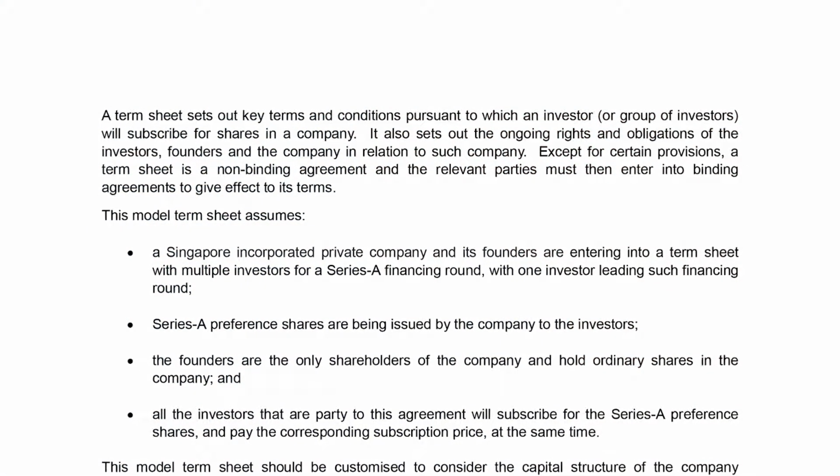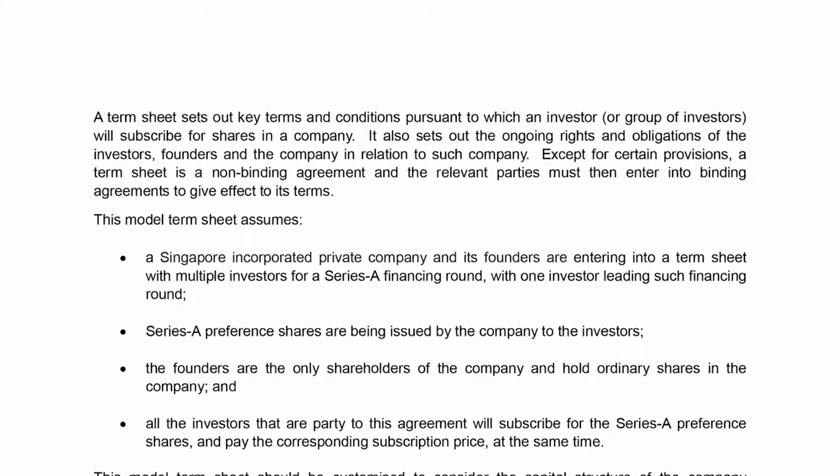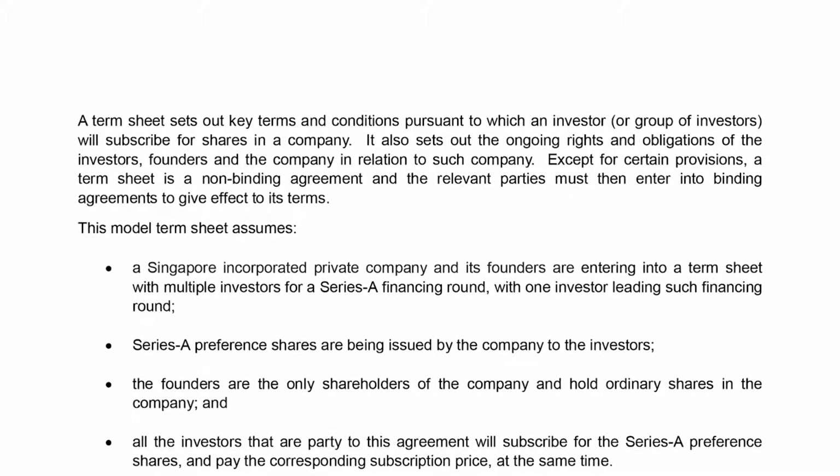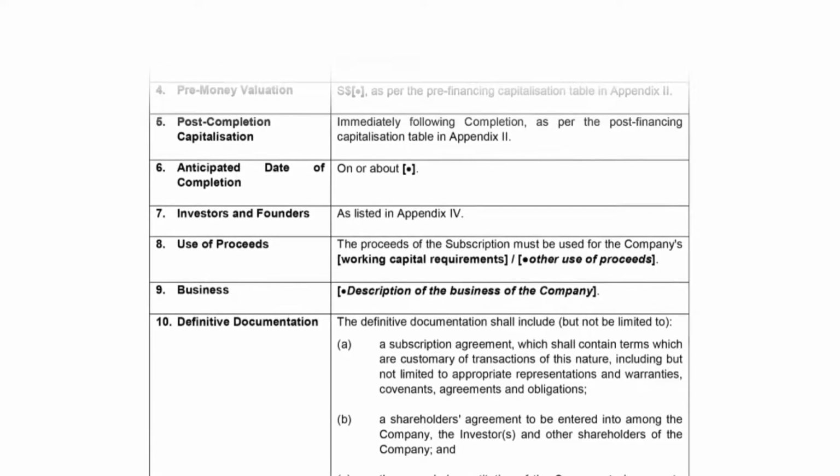Term sheets are non-binding documents which are entered into to summarize the key and salient terms of a transaction prior to parties moving on to drafting the main transaction documents. By way of background, there are two versions of the VIMA term sheets: the long-form term sheet and the short-form term sheet. The reason for having two is they have differences between them.